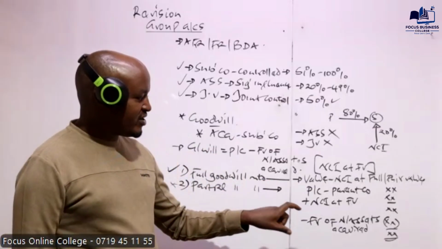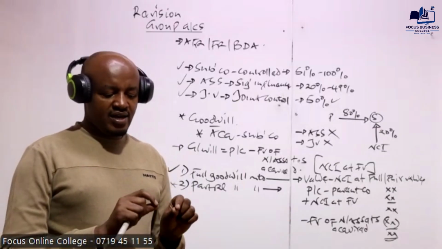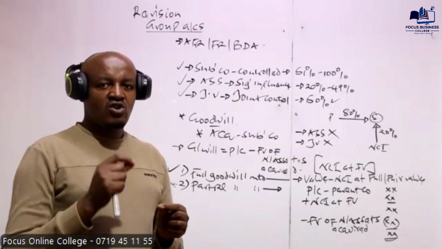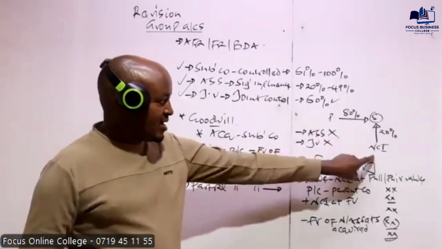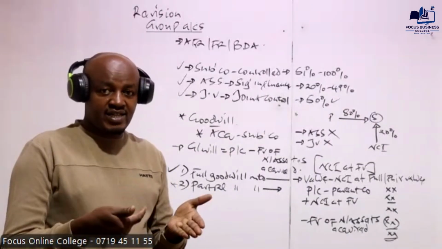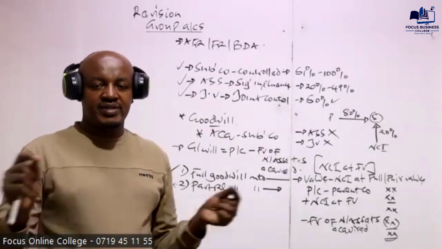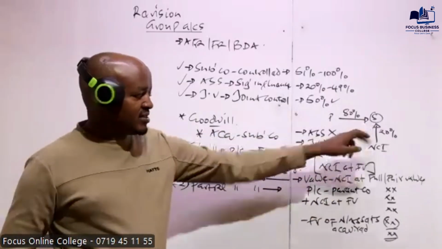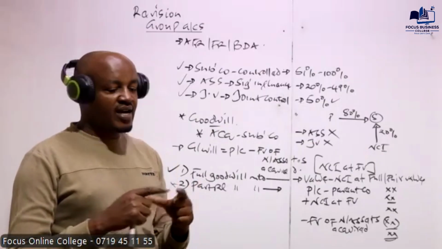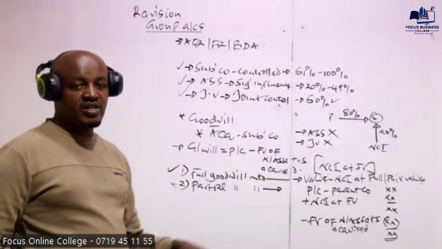When computing the fair value of the net assets acquired, we are interested in knowing what the fair value of the subsidiary company's net assets was on the date of acquisition, when the parent company and the NCI acquired their shareholding. To compute that, we take the subsidiary company's ordinary share capital plus the pre-acquisition reserves. The pre-acquisition reserves include the share premium, the retained earnings, and any revaluation reserve which the subsidiary company had at the date it was acquired. So that's how we compute the goodwill using the full goodwill method.